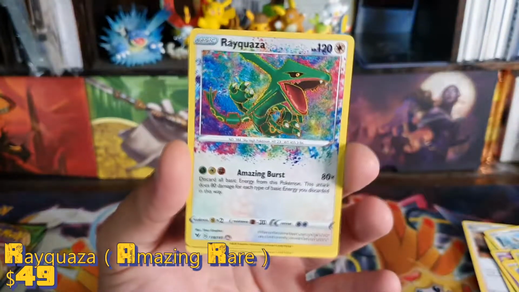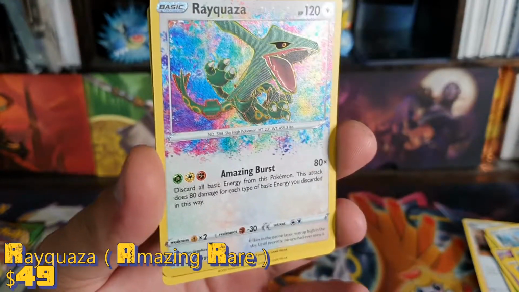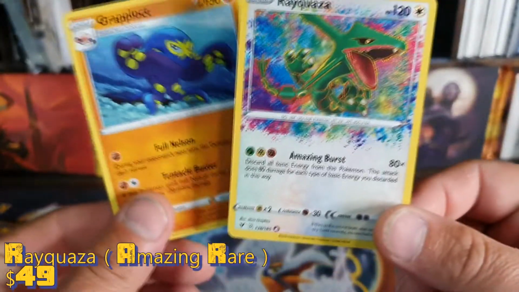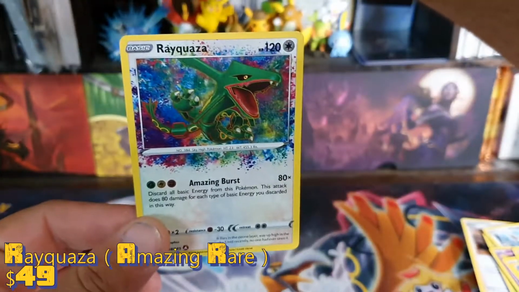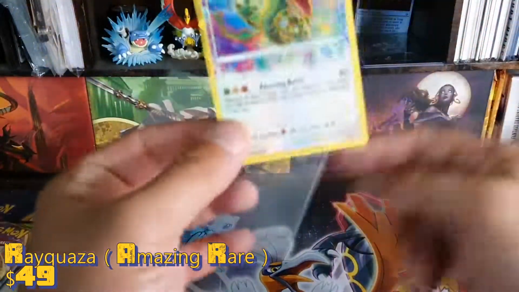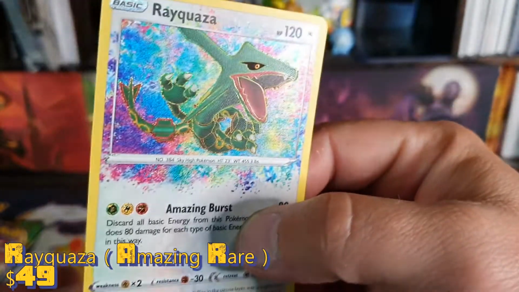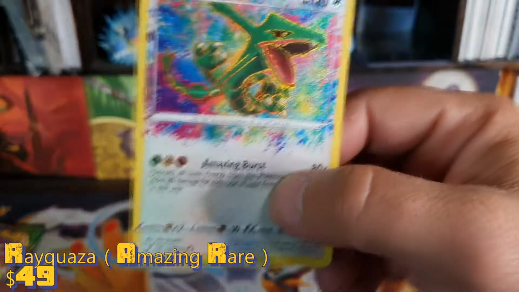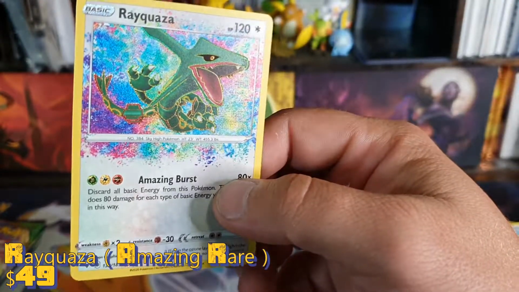Whoops. Yeah, boy. Look at that. That is, I'm pretty sure, the best one you can pull. I'm pretty sure the Rayquaza is the one you want to get. And it looks sick. I don't know if you can see the additional shine for the outline. It's hard to get a good angle on it.